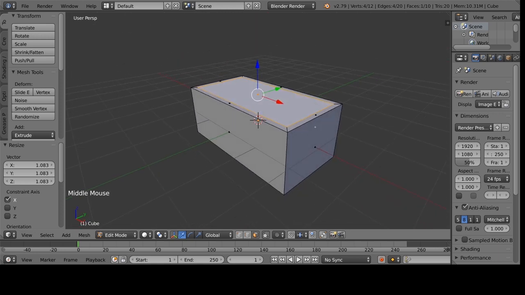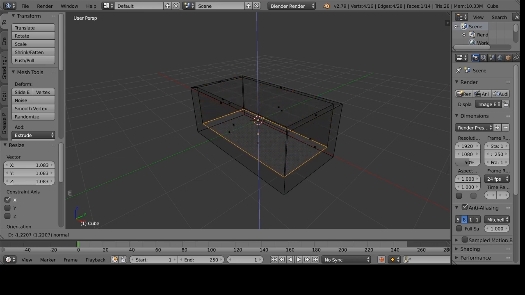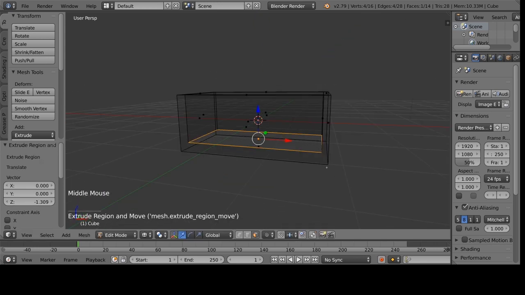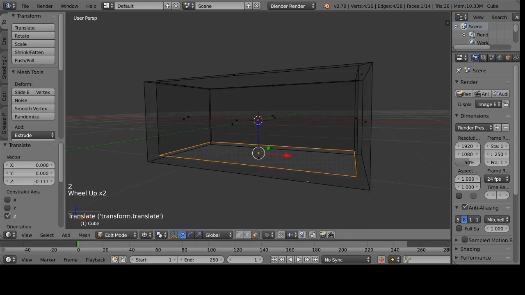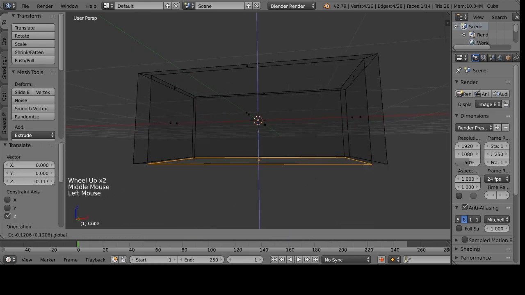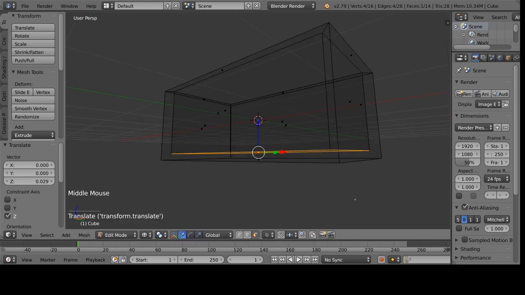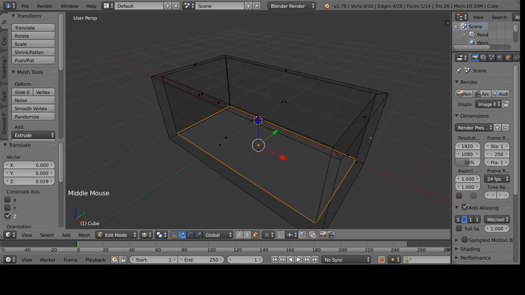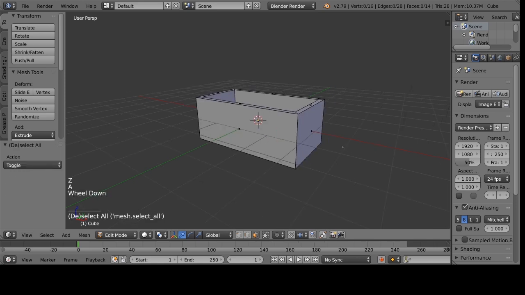And that looks good. So what we're going to do next is enter wireframe mode, and we're going to extrude this down. The reason we have it in wireframe mode is because when you're in solid mode, you really can't tell exactly where that is in there. So in wireframe, we're going to be able to see, oh yeah, it's not passing through the bottom, or it's not really thin, or it's not really thick. So we just have it at a nice happy medium, about the same size as your inset sides, but that should be good.